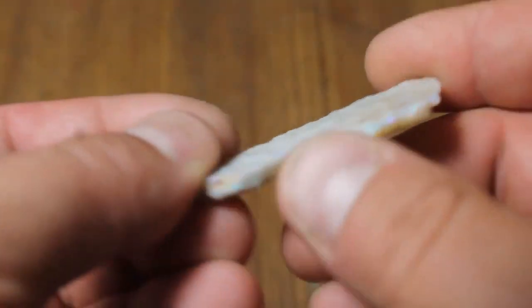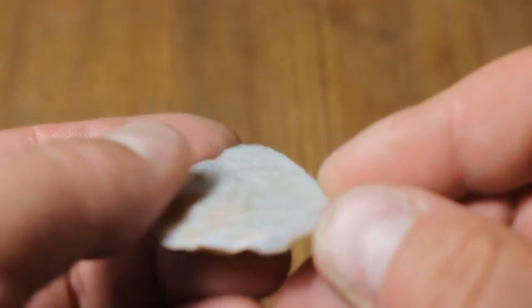So I'm just continuing to look over the stone. I'm not seeing any problems with it. It is pretty thin. It's what a lot of people call a gambler piece, but we're just going to have to wait and see.